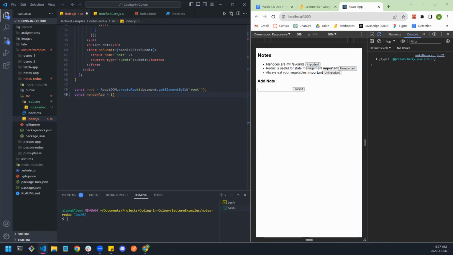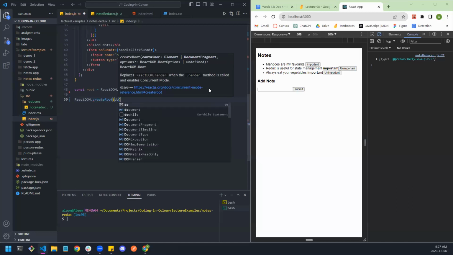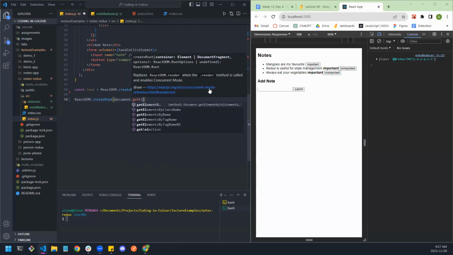Just trying to find a working example that I have from before. Okay, so this is a better example. So I create the root here, and what I'm going to do now is hopefully say create root, just trying to remember document dot.